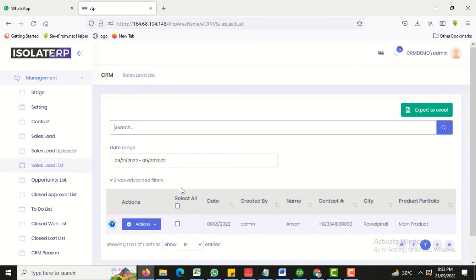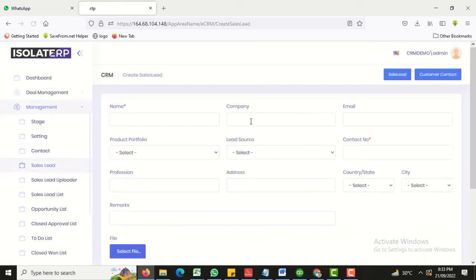And this lead is basically an unassigned lead, so you have to assign it, but first let me tell you how to create the leads in bulk. There are two options we developed. The first one is you can punch the manual lead through the sales lead. By using this form you can save the leads. If you have bulk data, like if you run a Facebook campaign, a Meta campaign, and Meta runs the booking form campaign.